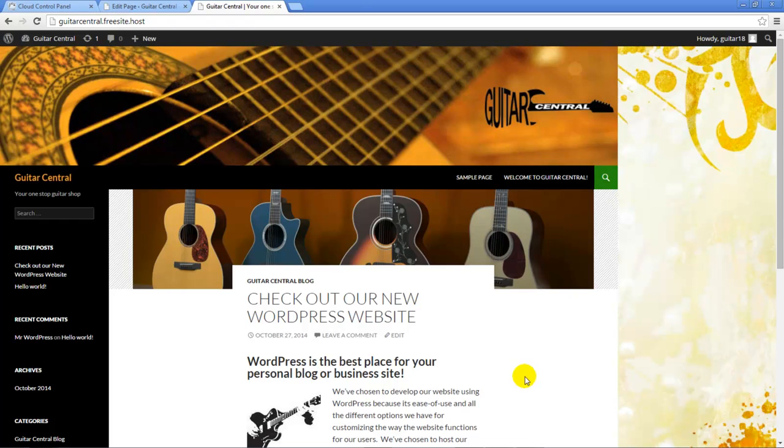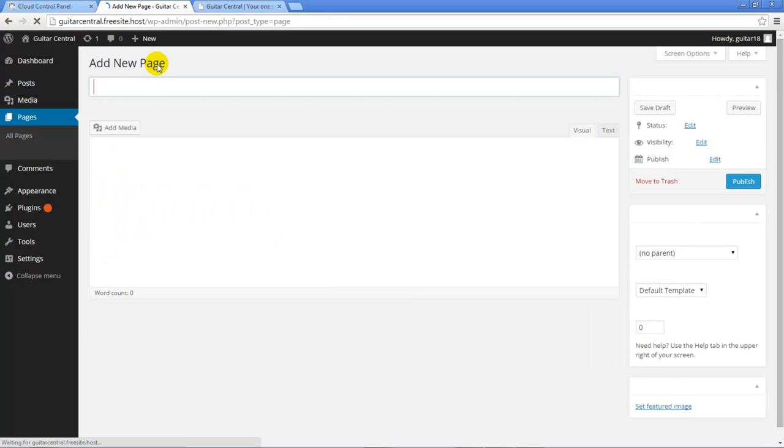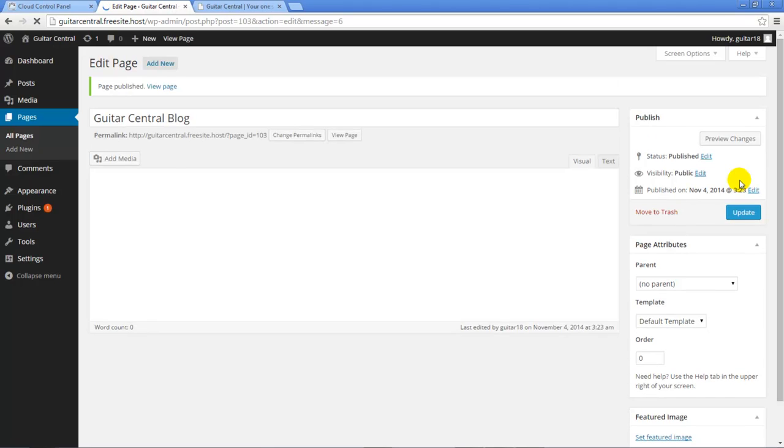And if I want my posts to be featured on an inside page, I need to return to the WordPress dashboard and click on the Add New button to create a brand new page. I'll add in a title here indicating that this is a page for my blogs, a page where people can come and see my posts. I'm not going to add any content in here though. I'll go ahead and click on the Publish button to add this page to that top primary menu.